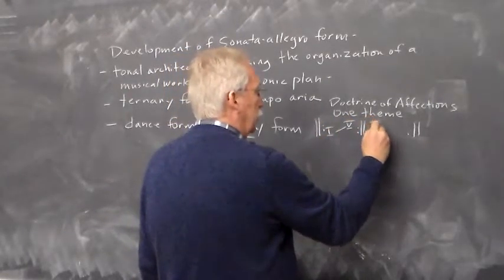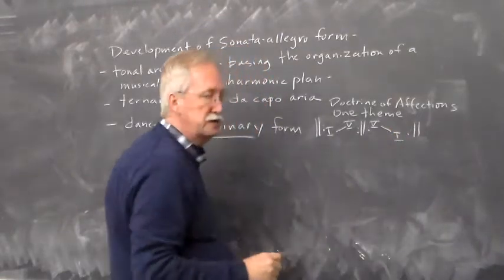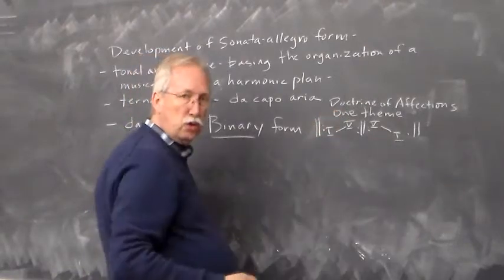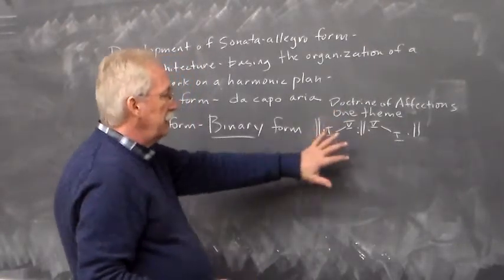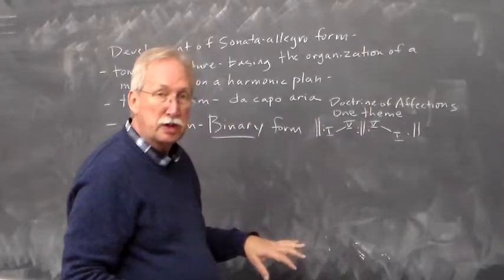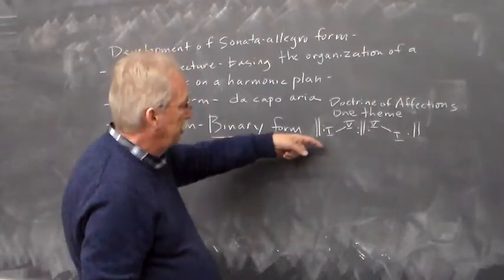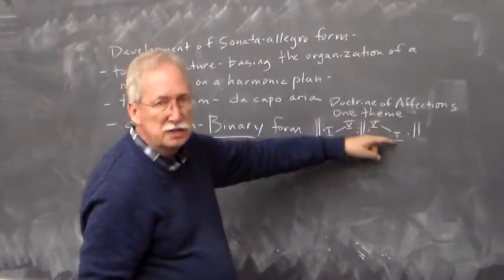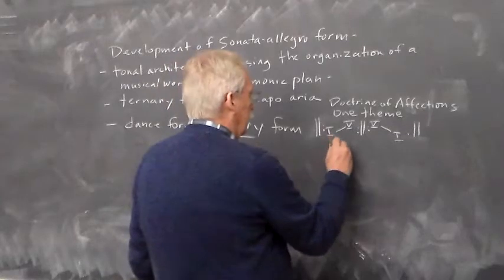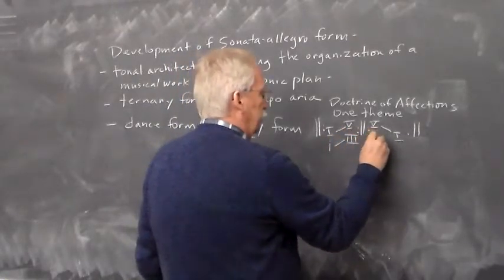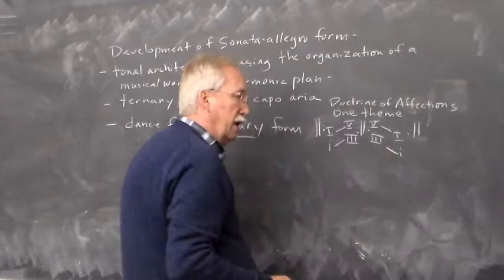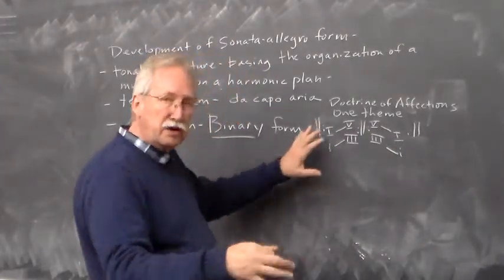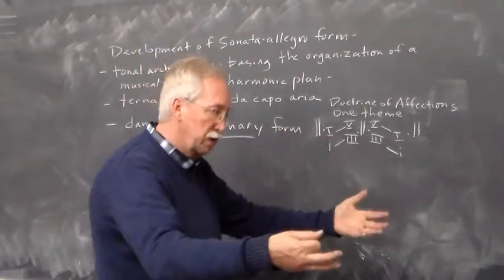and this is the basic harmonic plan, the tonal architecture of binary form. These ideas of two sections that are enclosed with double bars and repeats that have this overall tonic to dominant, and then the second half is the reverse, dominant to tonic, or if it's in minor, go into the relative major. That becomes the basic background for Sonata Allegro. So Sonata Allegro is based on binary form, and it just grows from there.